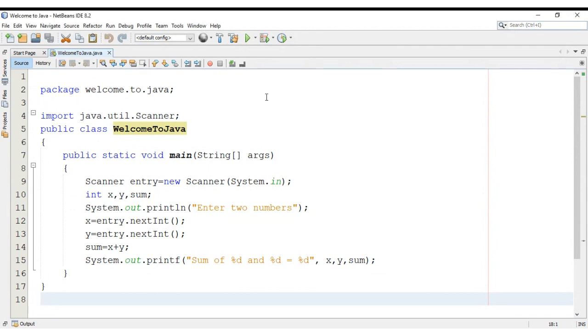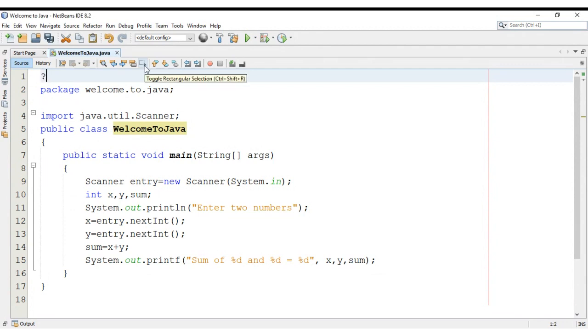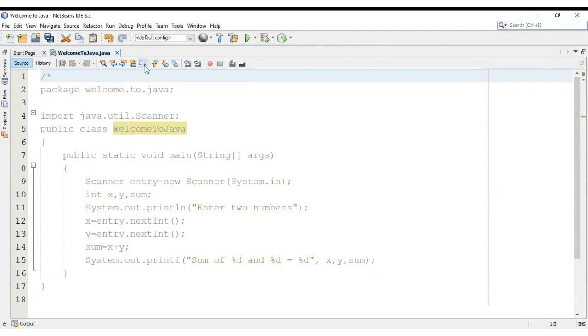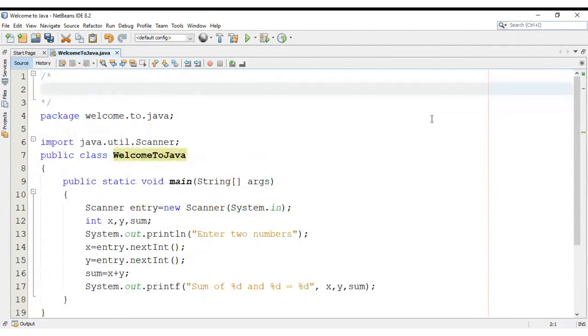Okay, so I go to NetBeans. I want to show you how to write a program using if else, and I'm going to have a program. Of course, I'm writing it as a comment. We're going to develop a program where the user enters any number.